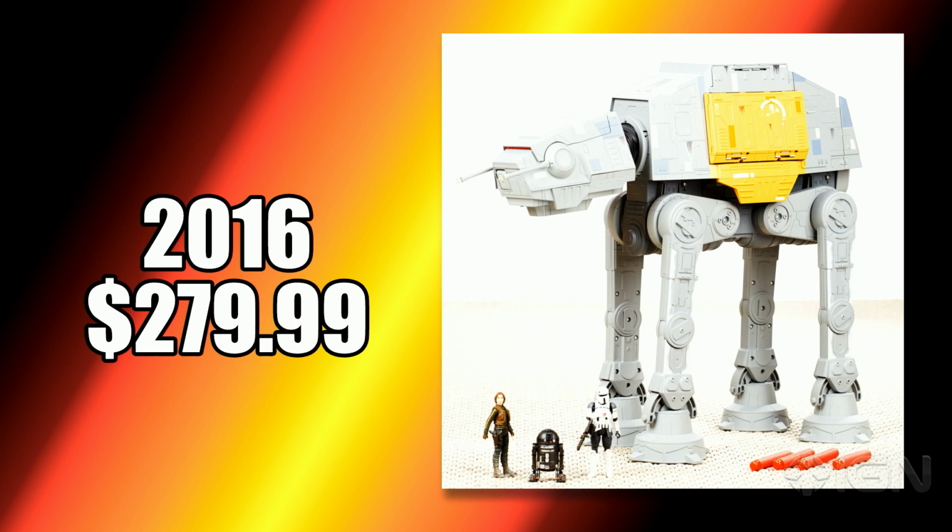The one that's coming out this year, which has 3 figures with limited articulation, has that cabana, shoots Nerf darts, and is app enabled, is almost twice as much. That is nuts. I know there's inflation and things that change and stuff that I totally don't understand, but if you have to point to one product that's what's wrong with Star Wars toys on a basic consumer level, this thing kind of sucks.